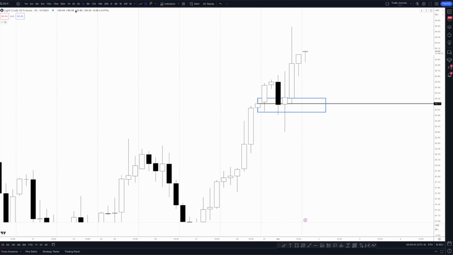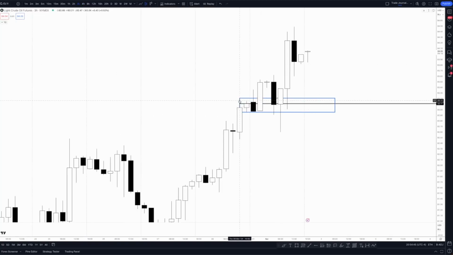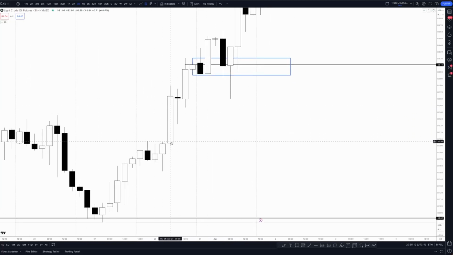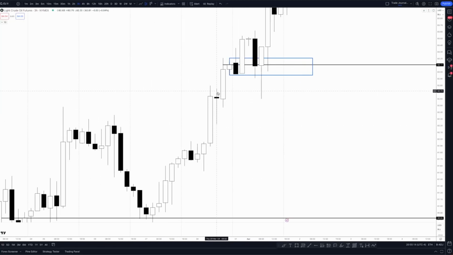Now, if we look at the 3 hour, so sometimes I'll look at the 3 hour candle, sometimes it'll be the 4 hour. It's discretionary. I'll usually kind of switch between the two and just see how the general thing looks. I like the candle on the 4 hour, but on the 3 hour, I love seeing how this sort of pattern, I haven't really talked about much, but I call it a thin pin body.